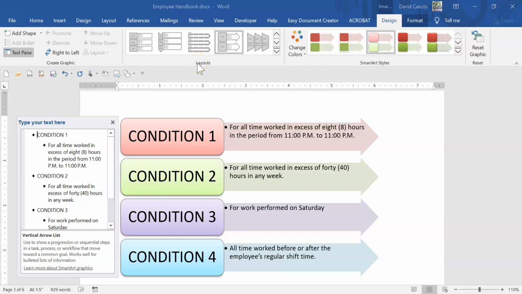Okay, so check out my other video on working with SmartArt in PowerPoint, and you can see that there are some similarities, and also some little extra bonuses that PowerPoint allows you to do a little bit better than Word does. But sometimes you want to have this inside of Word, because instead of bullets to communicate your stuff, you can use SmartArt. All right, so that was a 5-minute tech tip on working with SmartArt.